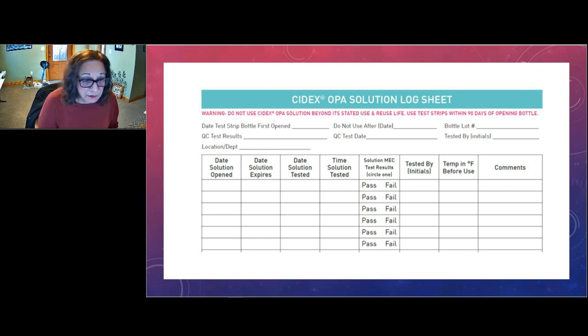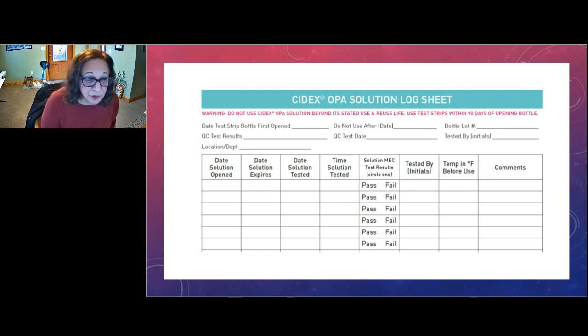So you can change that idea from date solution opened to the date the solution was poured, because the next column would also contain, instead of the date the solution expires, the 28 days or 14 days or whatever. Then, as I had mentioned, the solution testing results are required: the date and the time, as well as the results, and then who it was tested by.